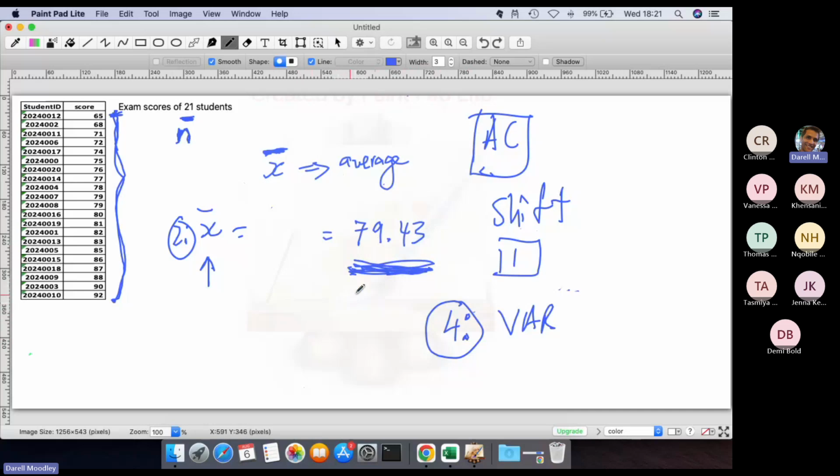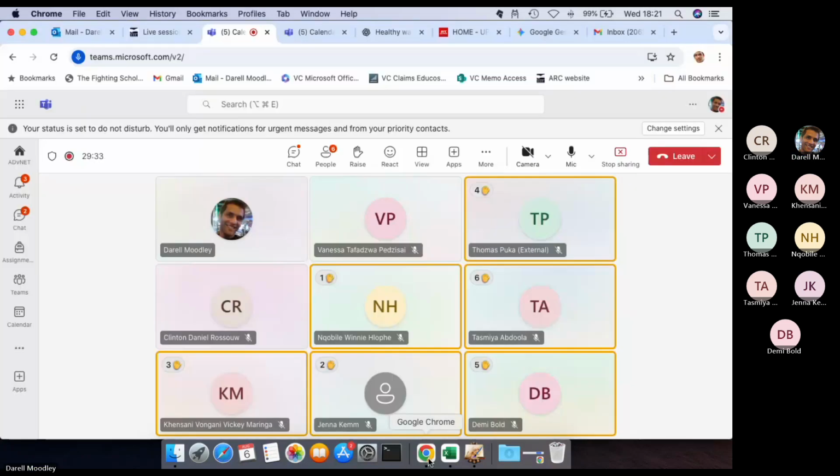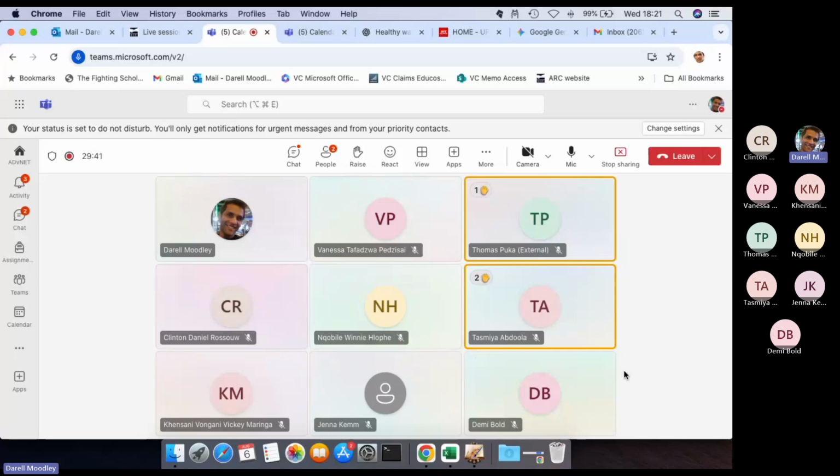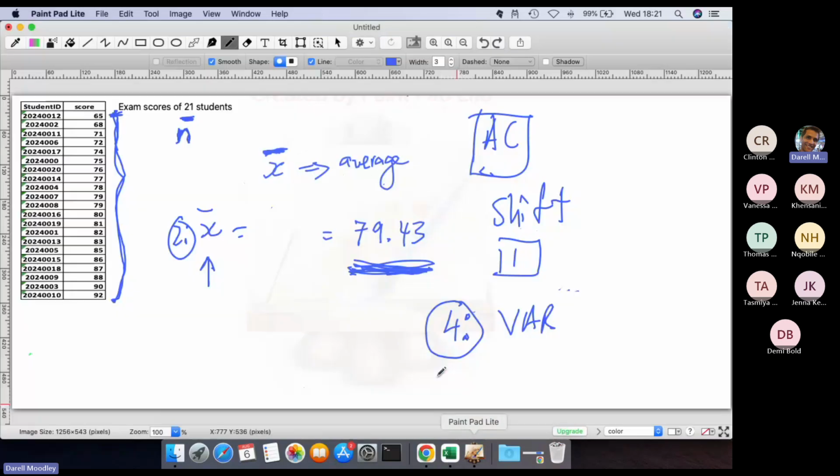All right. So let me just check the chat. Good. Okay, everyone, you can drop in. You can lower your hands now. I think the exercise that I wanted is fine. Thank you. Okay, all right, you can all lower your hands. All right, so everyone got X bar. So that's how you can find the average using your calculator.